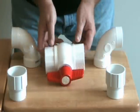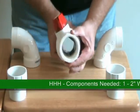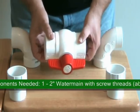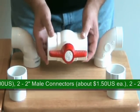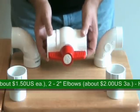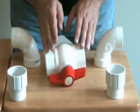First thing you're going to need is a 2-inch water main shutoff valve. Now this gets a little pricey. This actually cost me at a local hardware store about 13 bucks. You know, sometimes you pay a little more to have the better quality geocache. That's what I paid for this piece.